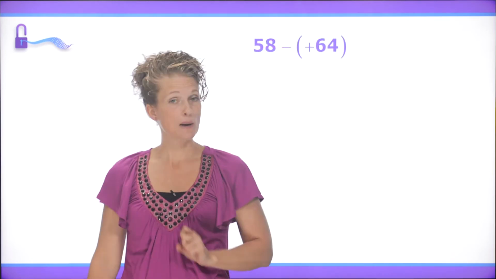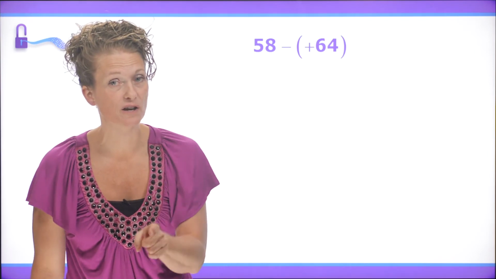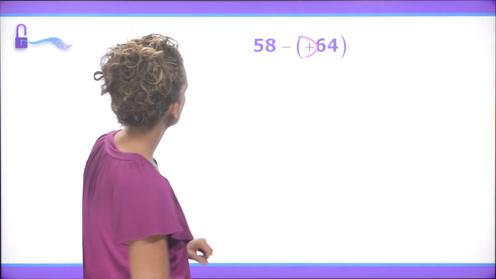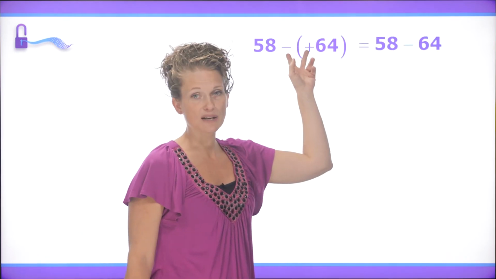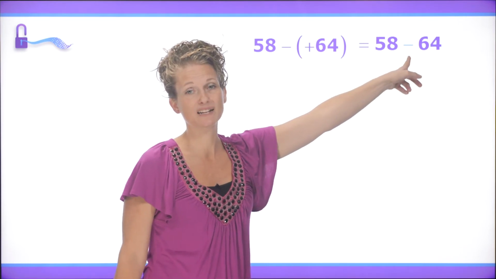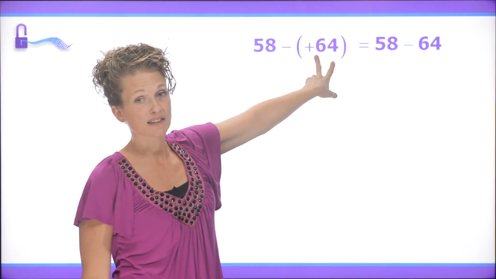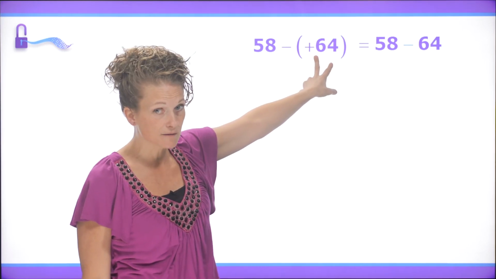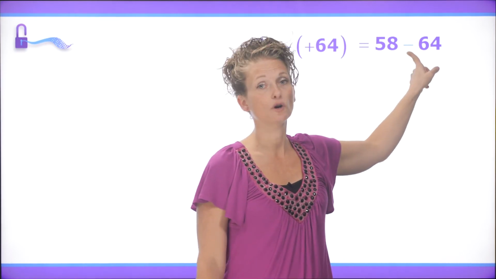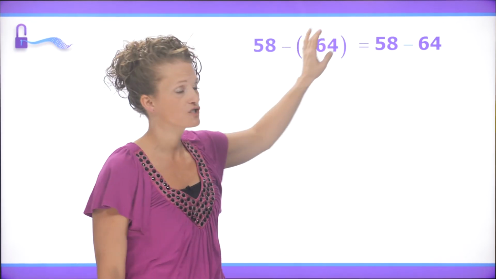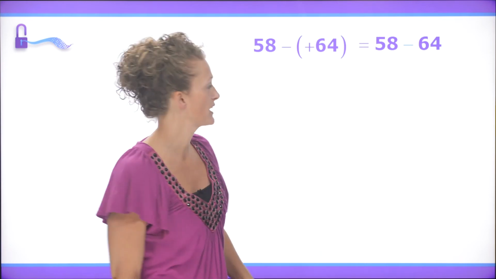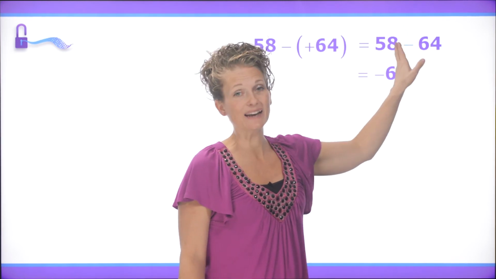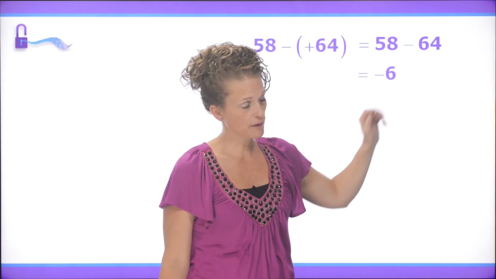All right, 58 minus positive 64. Now this is where it is very important to change from two signs to one before looking at the sign of the greater number. There are different signs, positive and a negative, so it becomes 58 minus 64. Now if we simply looked at the 64 before we changed to one sign, we might have thought that the 64 was positive, but in fact our 64 is negative. So always change your two signs to one sign first before doing anything else. All right, so 58 minus 64 gives us a negative 6. So our greater number had a negative sign, and our answer also had a negative.